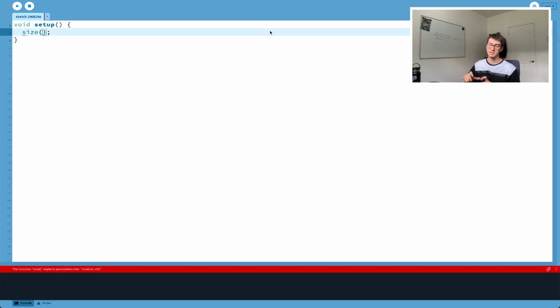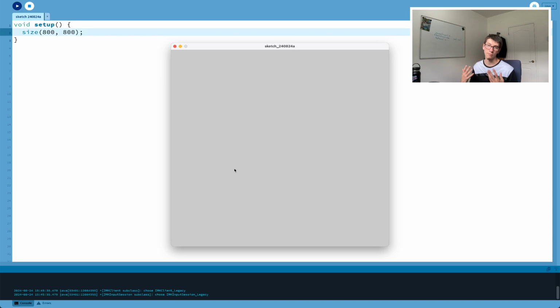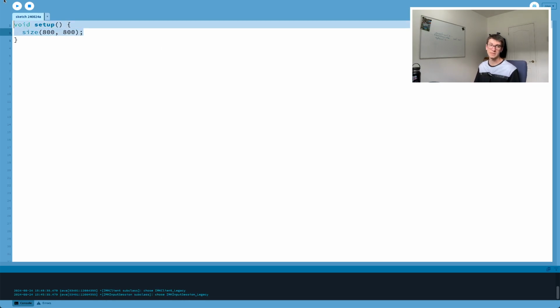It is basically specifying the size in width and height for the window that is going to be created, right? So in our case, let's say we want an 800 by 800 window that gets created whenever we start running this sketch. So that's pretty much it. If I were to run it right now, clicking the little play icon, or in my case on Mac, Command R, it's going to open up a window 800 by 800 pixels wide. And okay, so that's the basics of it, right?